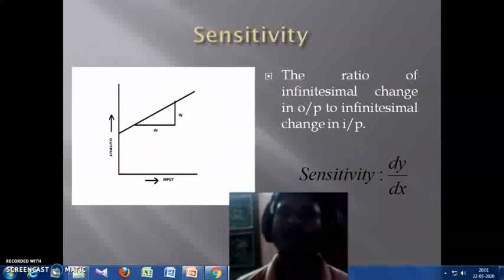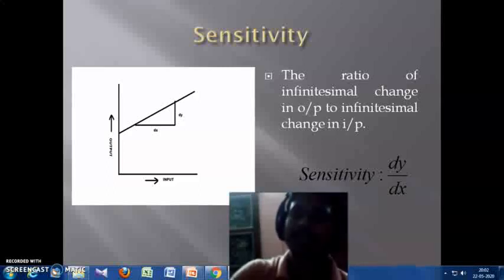So for a system or an indicating instrument, the sensitivity may be highest when the sensitivity is 1, means change in input is equal to the change in output. But practically it is not possible, because for a particular system or instrument there will be some error. Due to that we will not get the exact value, but obviously we will get some change in output. If the sensitivity is near about 1, then the instrument is very sensitive to a particular input. So this is the sensitivity, and this is a very important characteristic of indicating instruments.